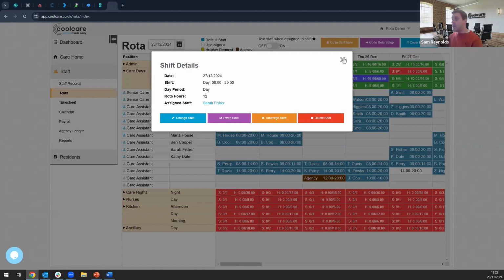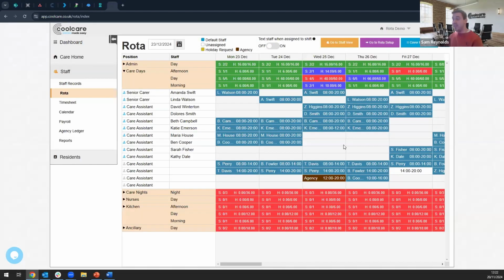We can delete a shift as much as we need to on there. But the big thing with these options is it's all short-term stuff, as I keep mentioning. Never going to upset anything on your rota in the long run. It's all about stuff that's happening on certain dates, looking at just this one week rather than anything continuing on from there. So just a couple of things to show you before we finish up for today.